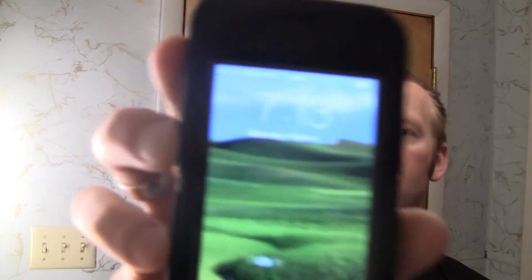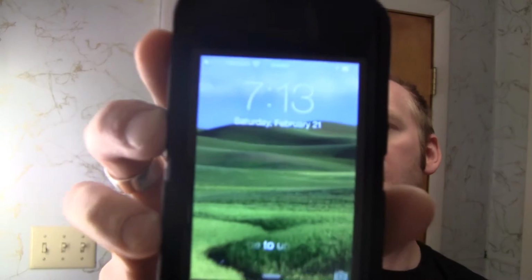Hey, good morning, everybody. Here it is. It's February 21st, and I can show you that on my phone. February 21st, Saturday, 7:13 a.m., and I am about to start my two-pass contest.